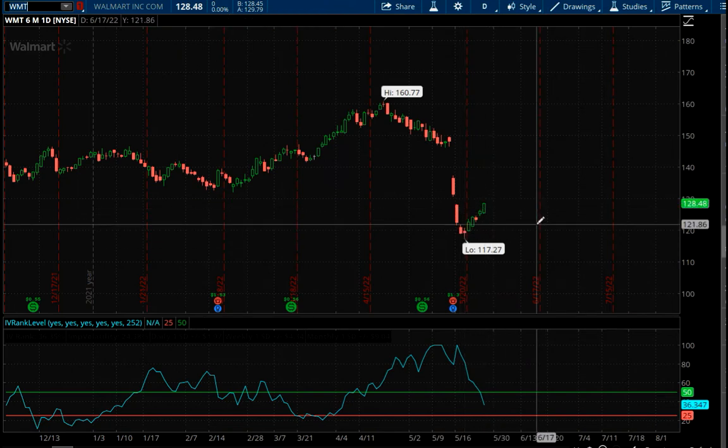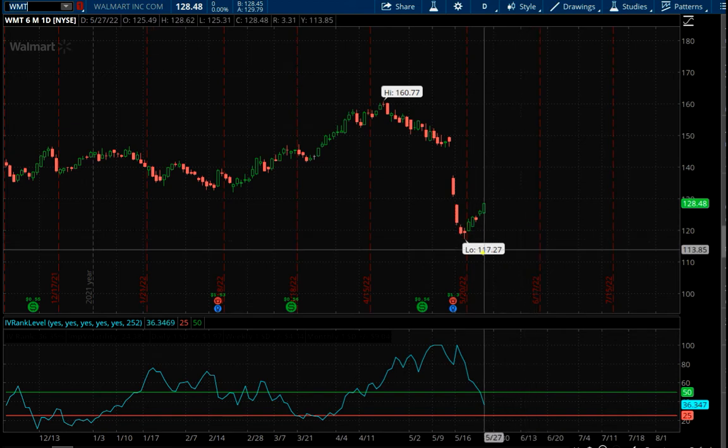But what I'm going to do is take a long-term look at this thing. I'm going to say, do I believe in Walmart for the long term? Meaning, let's say 6 months from now, 7 months from now, do I think Walmart will be higher than it is today? One way you can do that is you can obviously buy stock. But buying stock is expensive, which is why we got options in the first place. At $117 a share, if I wanted to buy 100 shares, it's going to cost me over $11,000, and not everybody's got that kind of money to play with, or even if they have it, wants to risk $11,000 on one trade, because Walmart could obviously go down from here as well.